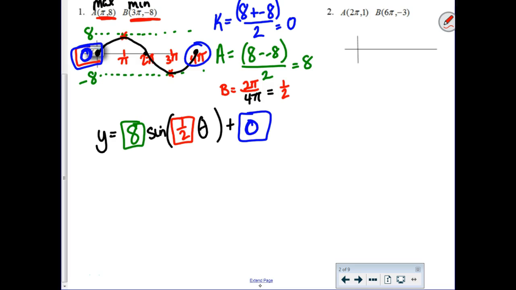So that's what we're going to do today. We're going to start by taking our clues and sticking them on a picture, trying to figure out what's going on, and then going over to 3 different formulas to find the k, the a, and the b. And the exact order of what we just did is how we're going to approach pretty much every question where we have to come up with the equation. So clues, sketch it, label the axes, find k first, then find a, then find b. That would be my prognosis, if you will, for today.